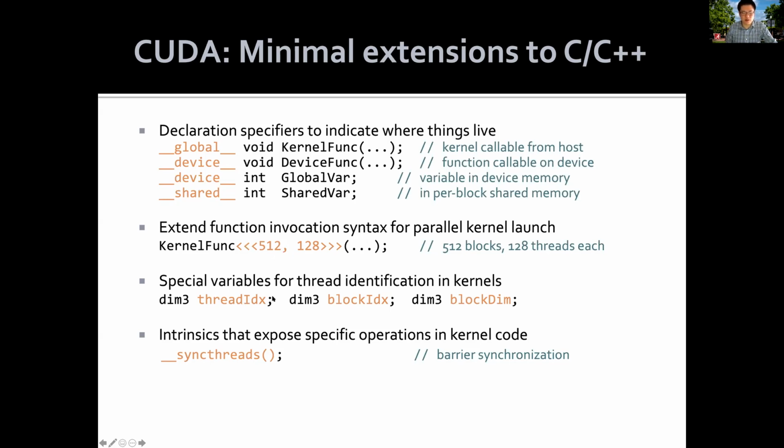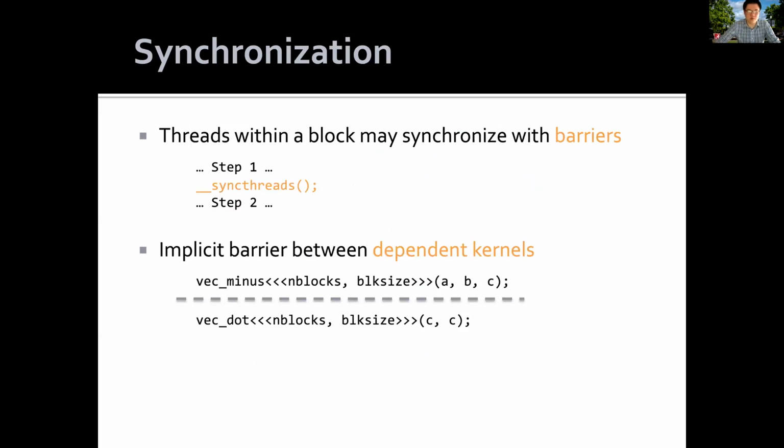And for the dimension, it has a thread ID, block ID, and the block dimension, okay? And this is the synchronization. So I will introduce the different synchronization schemes on the GPU. First, if you set the synchronization threads function here, that means you set a barrier within one block. This is a very important point. Here, the synchronization or barrier is only for one thread block. It's not for global, okay?